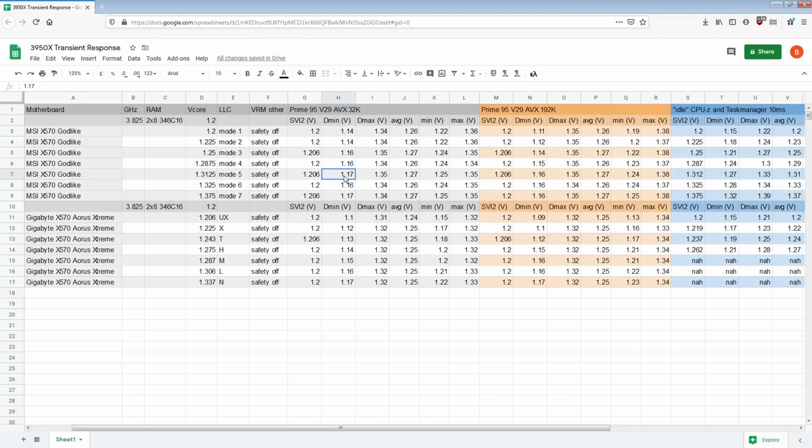I'm really annoyed, because it's so annoying to even connect to the DieSense on the Godlike in the first place, and the only location where I could have hooked it up is also really noisy. Great, lovely. So basically, the Godlike's VRM seems to do a better job responding to transients in general. Once we get into LLCs that you should actually use, in my opinion, for the Godlike that would be 5, 6, 7. You could probably get away with 4 as well. The boards are very close together in terms of transient response, right?